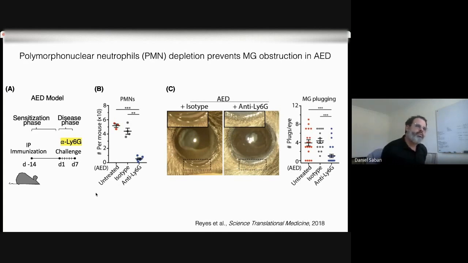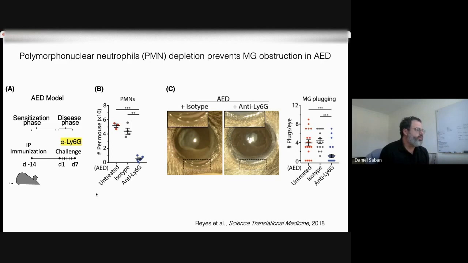So we wondered whether the neutrophils were the bad guys and the Th17 cells were part of the process, but more so in the recruitment or partially in the recruitment of neutrophils. And so what we did here was to use the same model again. You immunize systemically, you rest them for 2 weeks. And then we made these mice neutropenic, and we did that with anti-Ly6G, but we provided the anti-Ly6G during the challenge phase, not during the rest phase. So what we're doing is trying to deplete or make them neutropenic so that fewer neutrophils can infiltrate into the conjunctival tissue. And that's indeed what we saw. You can see that in panel B.